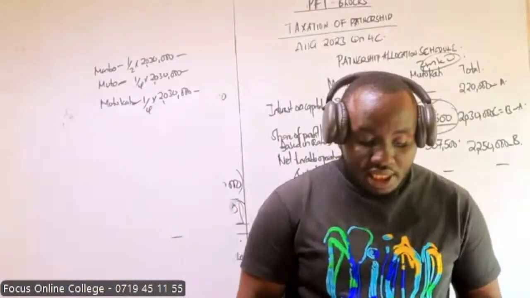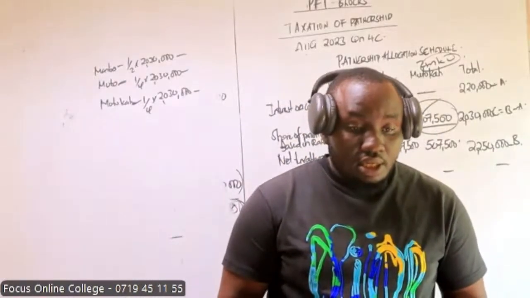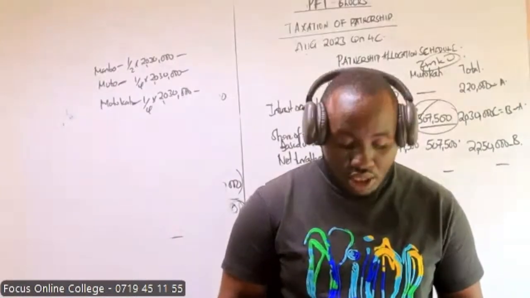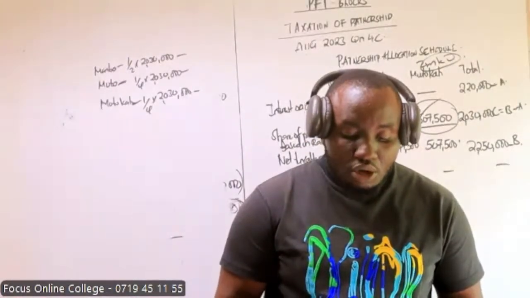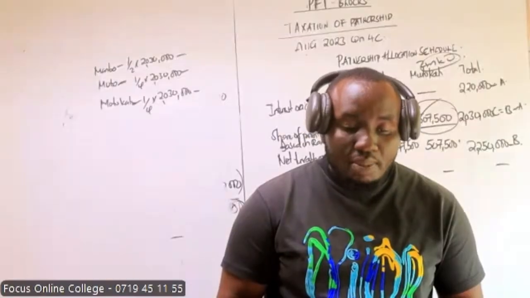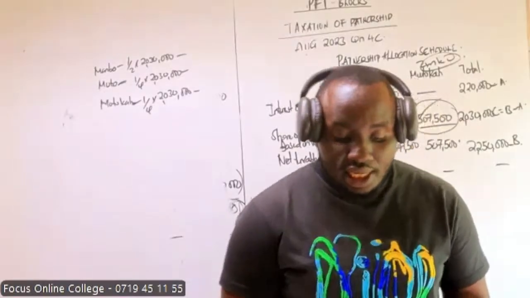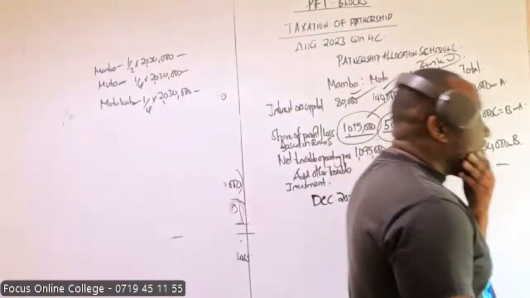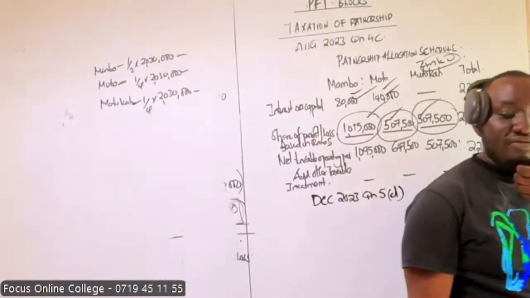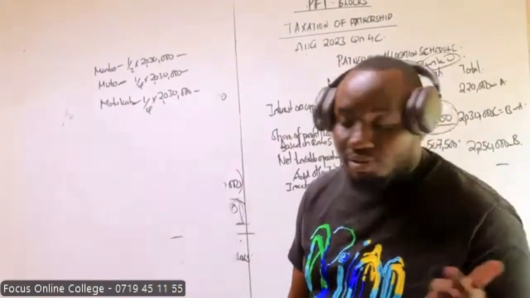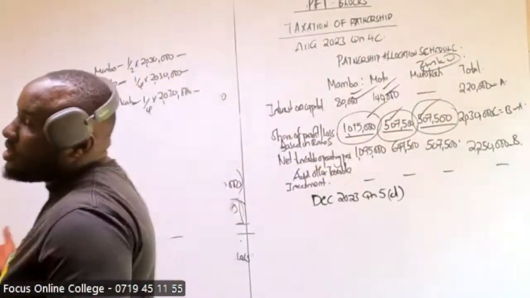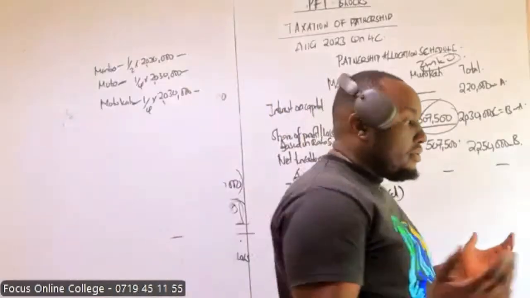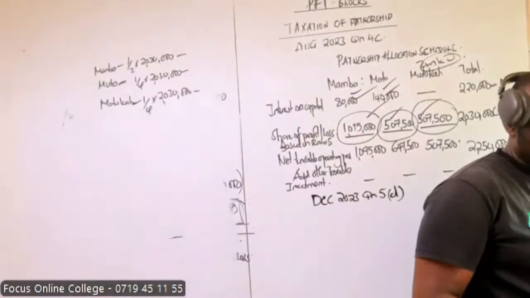So then we're being told that closing inventory was overvalued by 25,000. Opening inventory was undervalued by 48. How do we treat inventory that has been overvalued? What do you do to the inventory that has closing stock that has been overvalued? Do we have them in the notes?